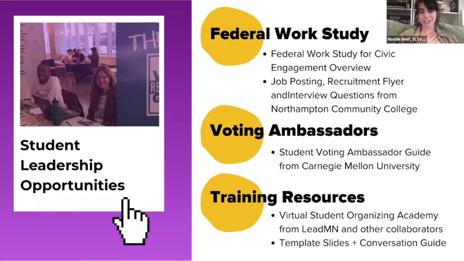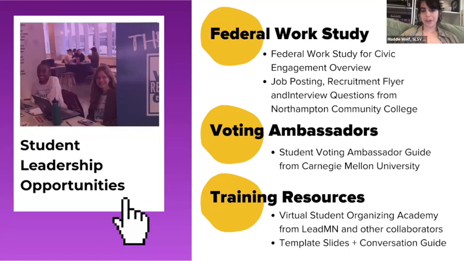So the voting ambassadorship program is another way of approaching student leadership in this work. It's a really brilliant model where you're thinking, okay, we can't have 60 paid fellows on our campus doing this work, but we really want lower lifts of having student leaders participate to whatever degree they're able to. So maybe that's just making a class announcement in the classes they're already in, training them to do that, and having awards and maybe a dinner they can all be invited to.